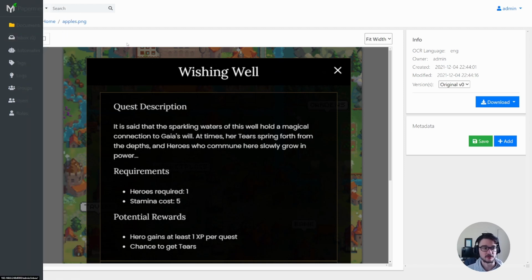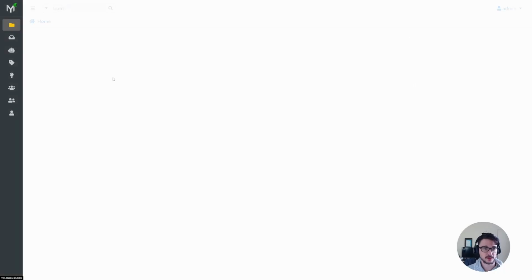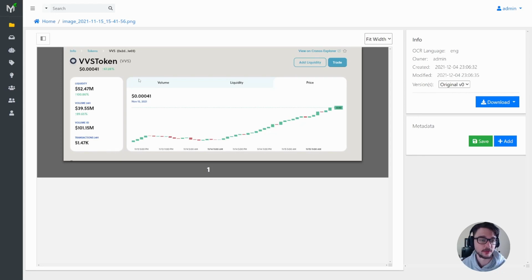So let me try find another thing to upload real quick. Right, so here's another screenshot I just uploaded of just some random cryptocurrency that I was looking at. So you can see here that all of the text is copied. I can copy this, right? So this is the same for any of your documents and stuff. I didn't have any scanned documents I could upload that I wanted to be public. But anyway, you can kind of get the idea from this.